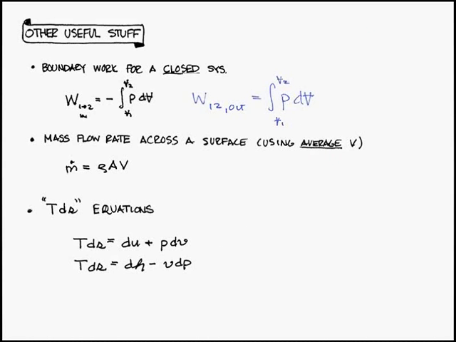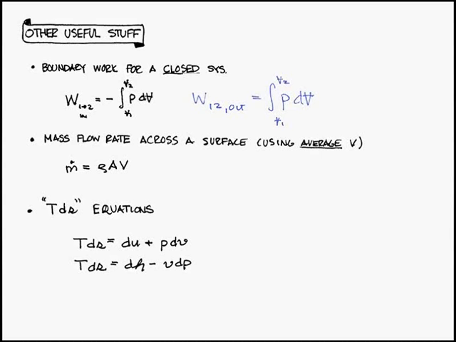In order to evaluate this integral, you do have to know how pressure changes with volume. This is volume, not specific volume. And also note that the integral of p dV is only equal to p delta V in the case of a constant pressure process. It's really tempting just to pull p out of the integral and go p delta V. It doesn't always work. You have to know pressure is a function of volume.